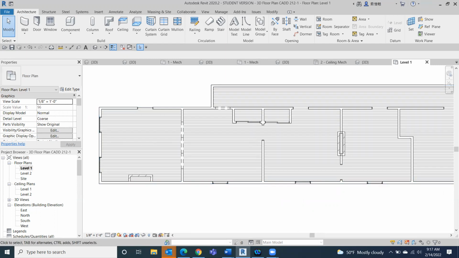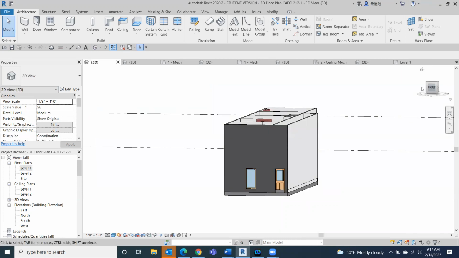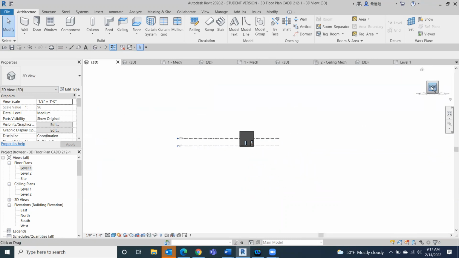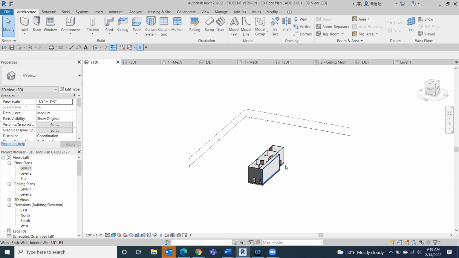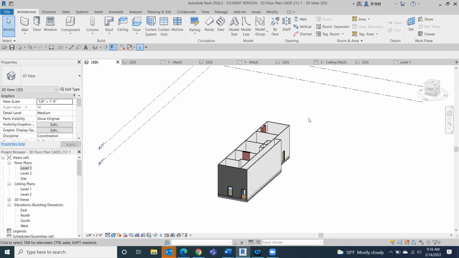So in this one, a couple of things can be fixed. Let's go back to 3D. Obviously this is half of a double. Just some suggestions when some people have half of a double or a project that's just an apartment: we're going to pretend that it's an entire building, and we're just going to finish up this other wall with another exterior wall. I'll show you how to do that.